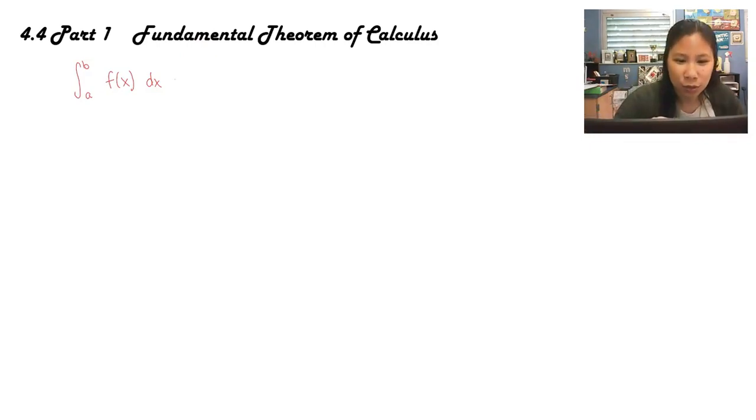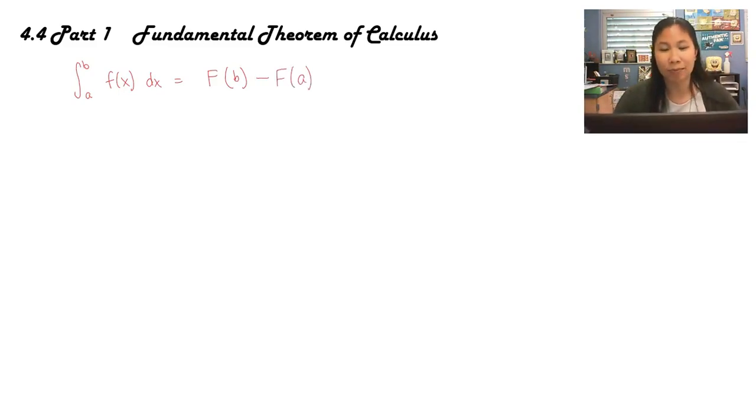In order to evaluate this definite integral, we want to find the antiderivative, the integral of f of x, and we are used to using capital F to stand for this. So the antiderivative of regular f of x would be capital F of x. And then, once you've found it, plug in b and subtract the antiderivative when you plug in a. And that's it. So you're finding antiderivatives, plugging in your endpoints for x, and then solving from there.